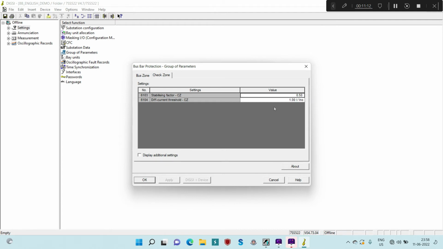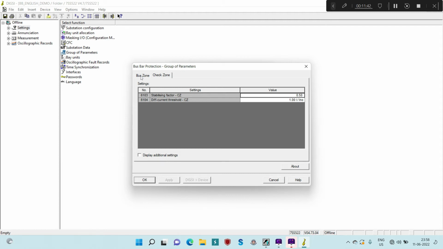Similarly, for the check zone, the stabilization factor is basically the slope, and the differential current threshold is this simple minimum pickup. Generally, in all modern numerical relays, we are using only the bus zone. The check zone is not the same concept as in the earlier high impedance technologies, where we discussed that the check zone is from different CT cores.